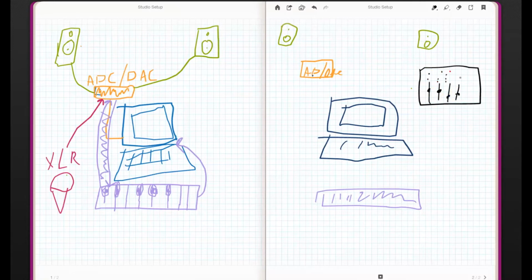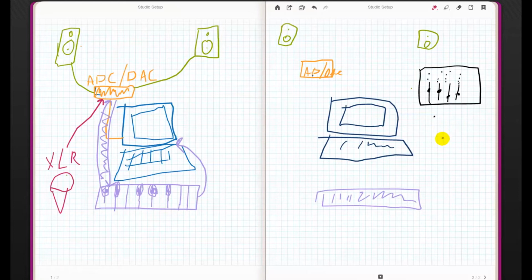I'm going to show you guys some pictures of mixing boards and all this equipment here in the second half of this video, so you actually see what it looks like rather than my horrible drawing. I'm just trying to demonstrate how to hook it all up. Maybe I'm doing this in the wrong order. Maybe I should show you pictures first and then show you how to hook it all up. But I'm assuming that you guys already know a little bit of this, so you should be able to follow along.